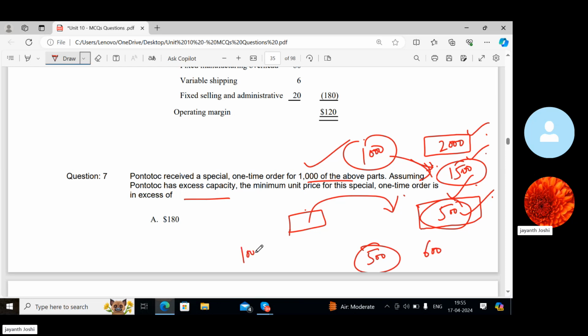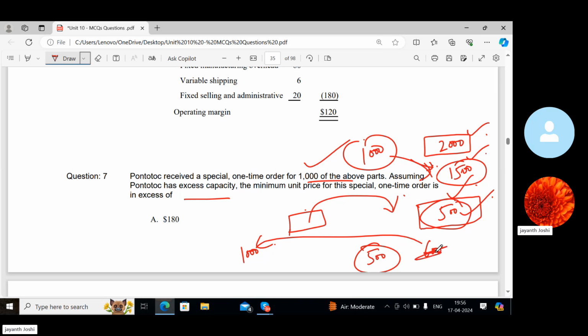I've got 1000 units, and I have to divert some resources from here to here. It is nothing like that, correct? Yeah, just a small example I'm giving. I know the example which I've given here doesn't match.